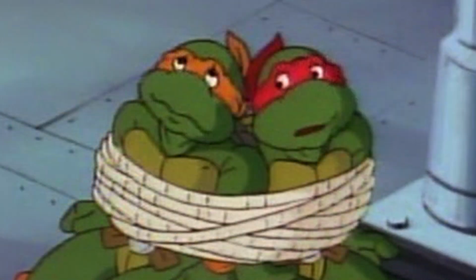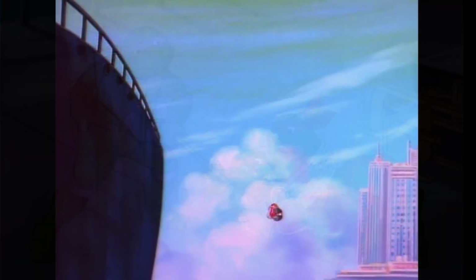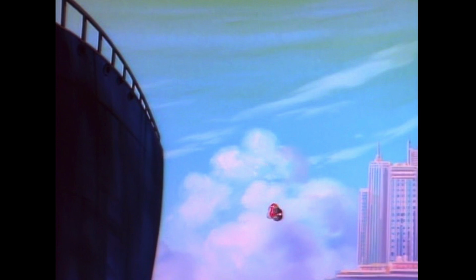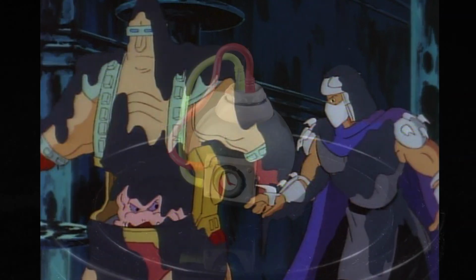Welcome back, Turtle fans. So how do Raph and Mikey get out of this one? Well, Donnie jumps on board, and he hits the bomb into the harbor. Simple, yet effective. I guess some days you really can get rid of a bomb. Just in case you were curious, Mr. Og tricked Krang and the Shredder. His formula doesn't turn oil into liquid hydrogen. So stay tuned for next time when the Technodrome gang solves the gas crisis.